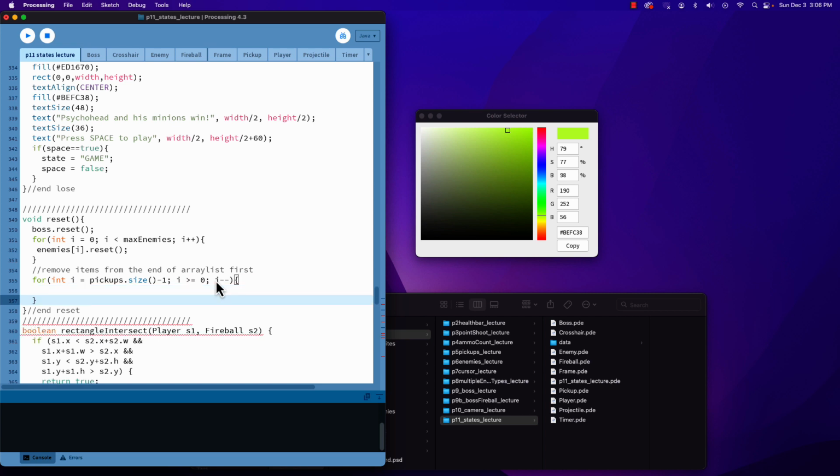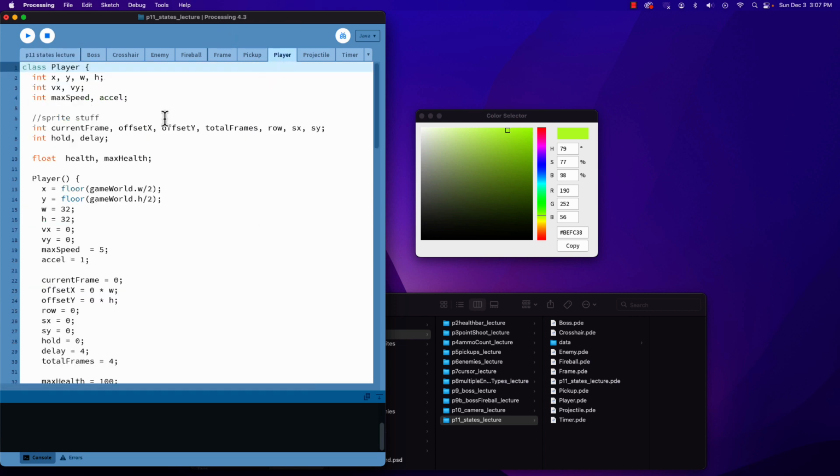And then we can just simply go pickups.remove(i). So array lists have a size property, then they have add, get, and remove methods where we can take things away from them.